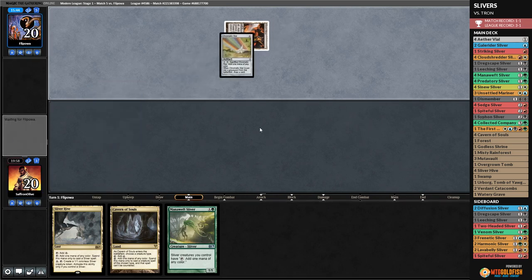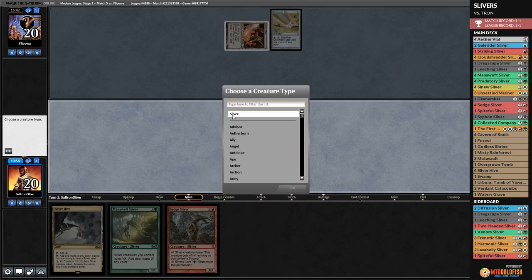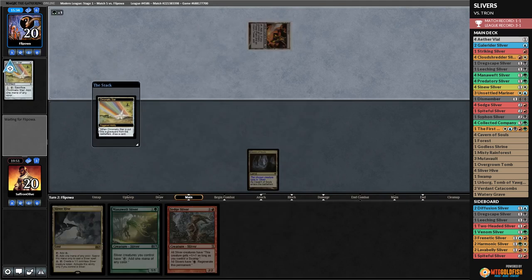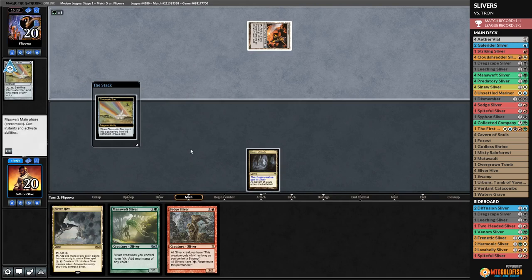Well, those were some bad hands all the way down the curve. I think maybe there's an argument for keeping the six. But I guess it's good that this happened. We probably were going to beat Tron anyway, but it's good to see the drawbacks of the deck. If it's a deck you're thinking of putting together, one of the drawbacks of Slivers is, if you don't hit the five-color lands, or a Manaweft Sliver, the mana's pretty questionable.